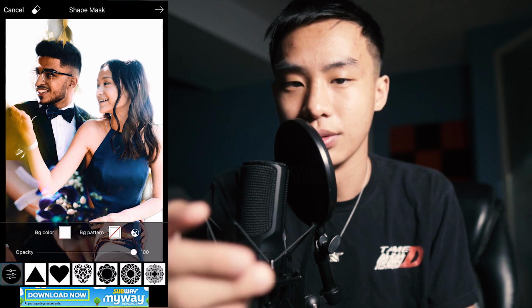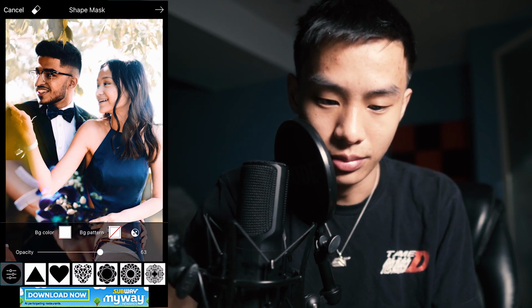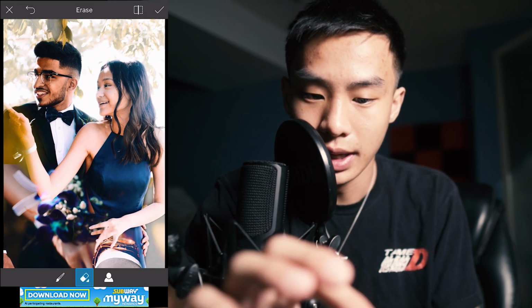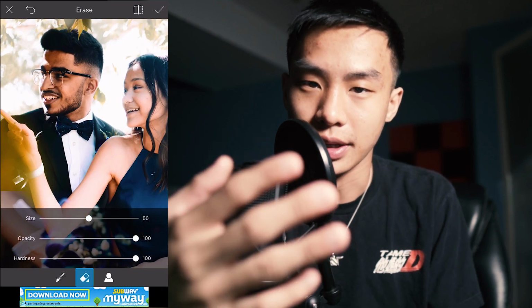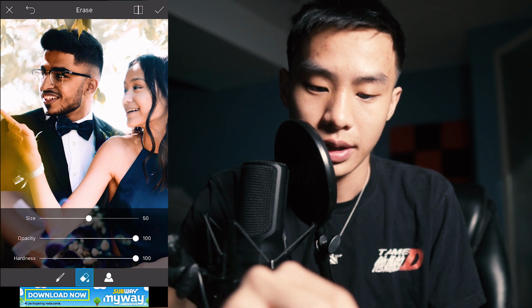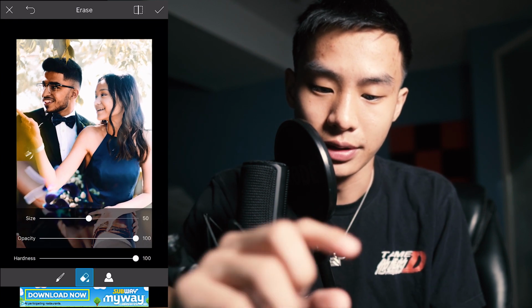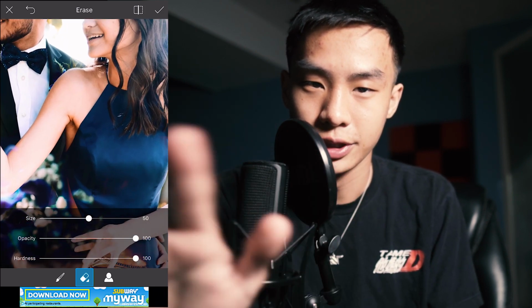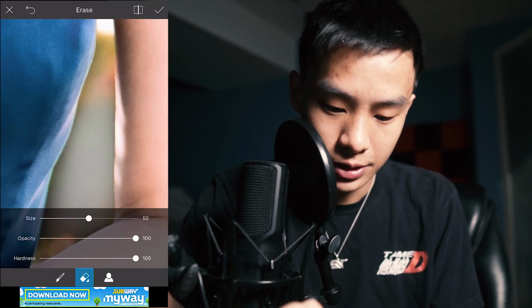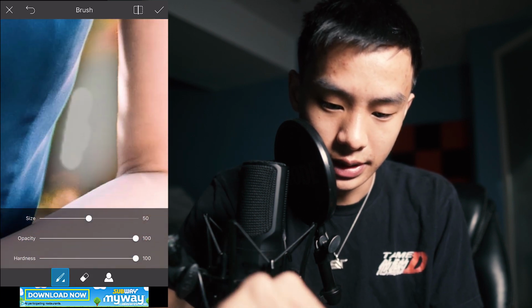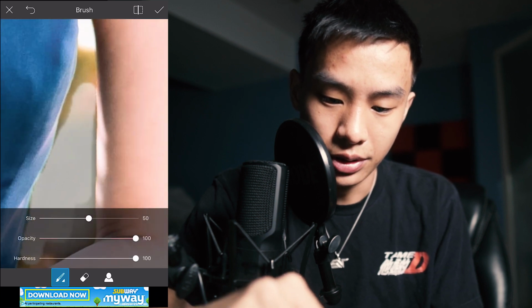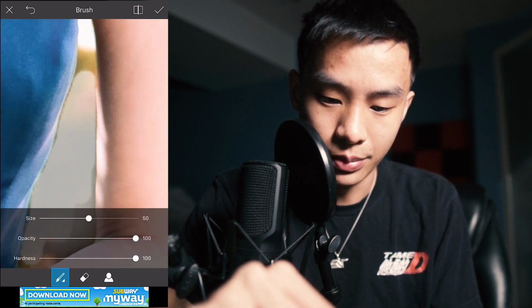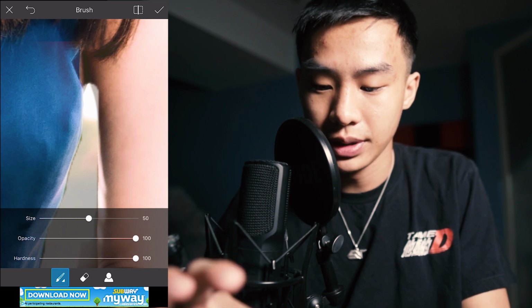I wouldn't actually set it to 100 opacity though, because you wouldn't actually see where you have to fix really. I would only do that at the very end. Setting the hardness to 100 helps it not glow and have a feather, because it has sharp edges instead of a very subtle smooth edge, if you know what I mean. So some parts it'll be very tedious because it's hard, right? Because it's very small and you're doing this with your hand instead of a mouse. But you would still have to do the same process of cutting out the background, like on your PC or something.